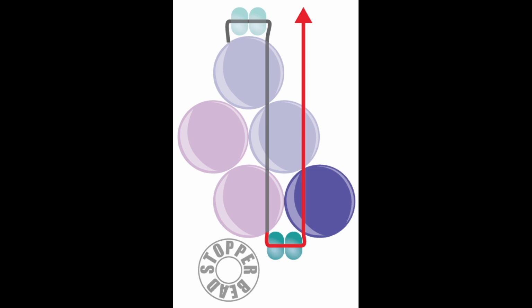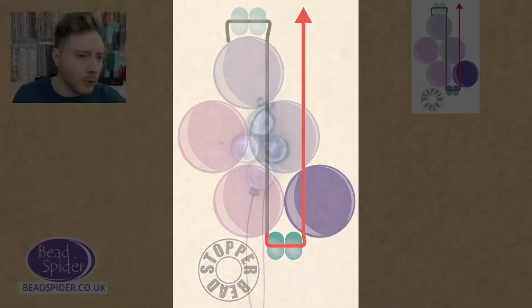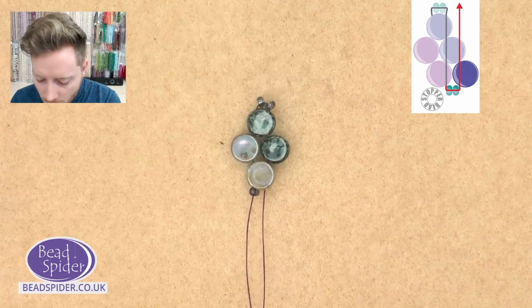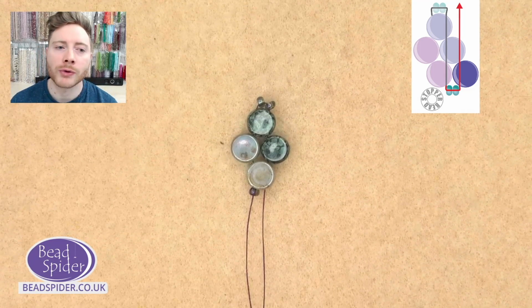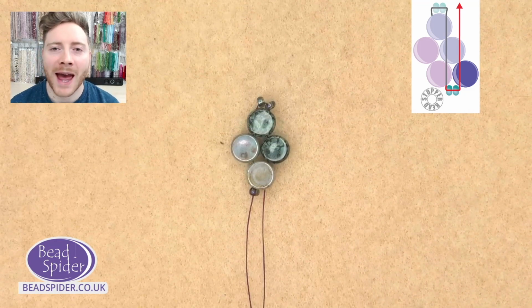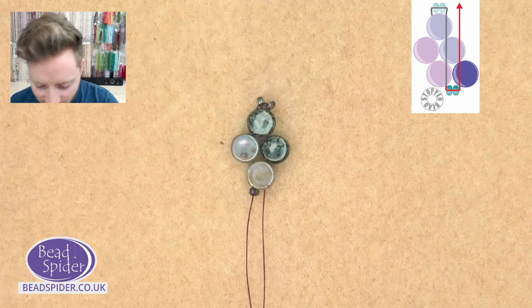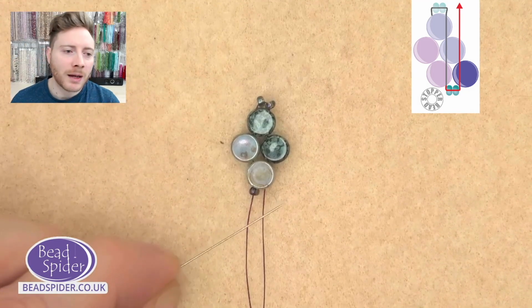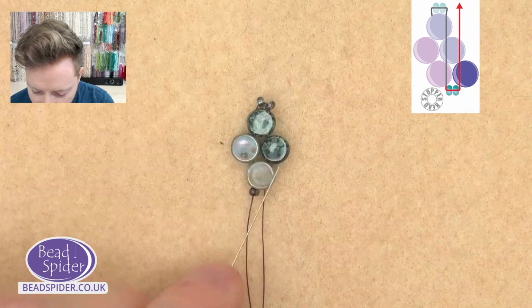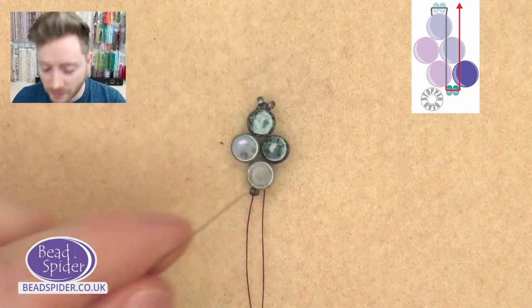So yeah, now what I'm going to do is pick up 2 seed beads, go through that second hole, so you can see that up the top there. I'm going to go through that second hole, the left hole of one of those same color B beads, and then through the second hole of the bead that we added last in the previous step. So pick up 2 seed beads and one of our tiles, go through this little second hole here and pull it nice and firm.